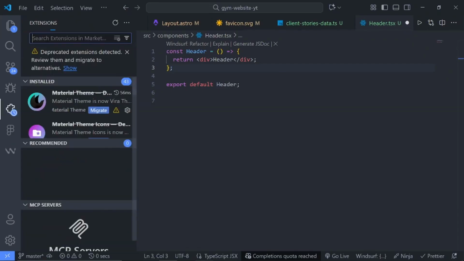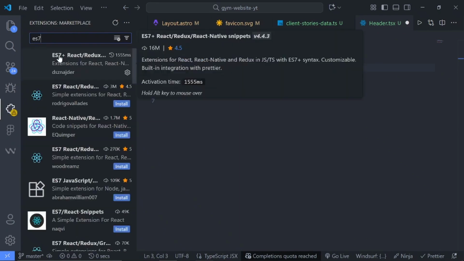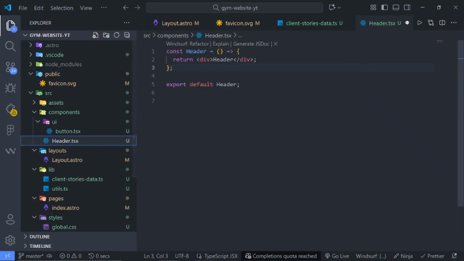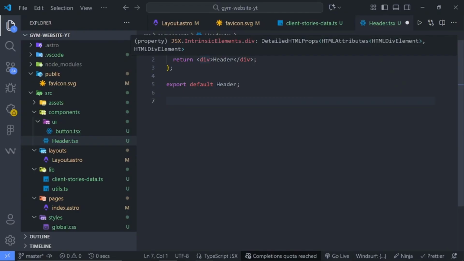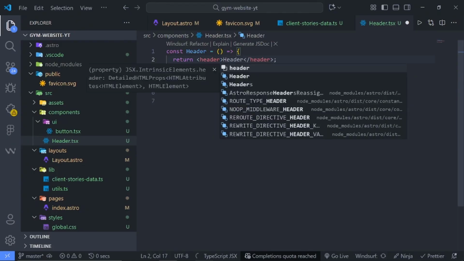So let me look for it. I'll say React, or I think it's ES7. So it's this one, ES7 React Redux. So I'll go back to our folder, and right under this header, the first thing we want to do is add some styling, and I'll change this one to the header tag.